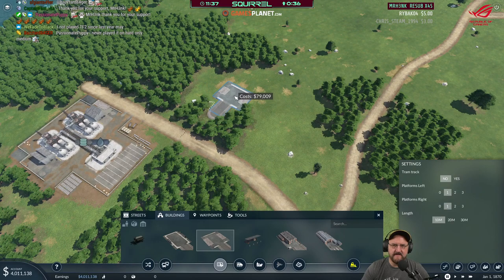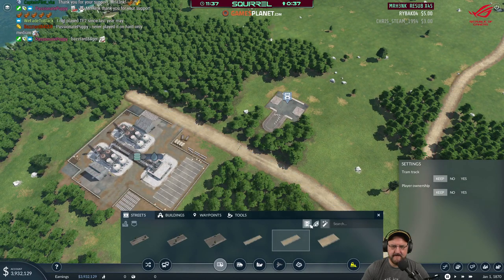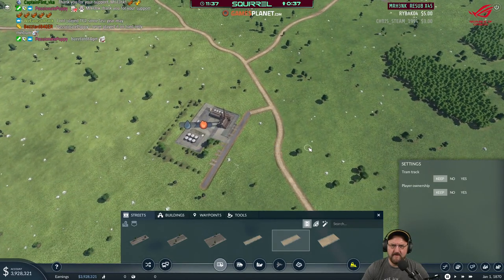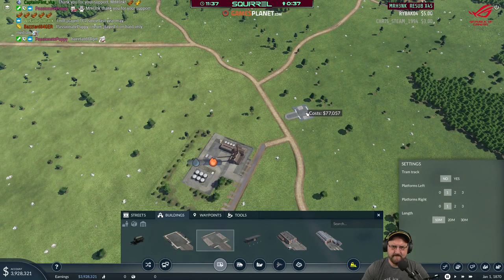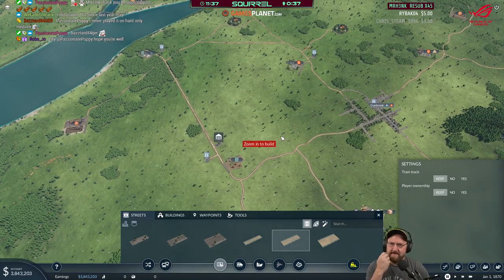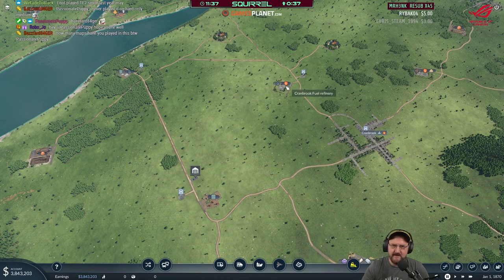77, 78. Cheaper there for some reason. Okay, and then we want another one over here. Let's put that. Okay, apart from actual vehicles, I think that's all we need. By the time the horse and cart has made that journey, the automobile will come out.